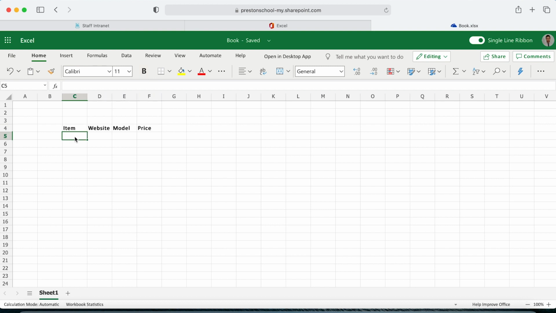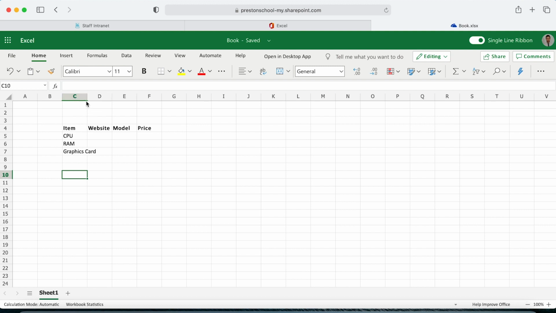Now, I'm then thinking about my components of Archie. Now, I know I've got a CPU, I know I've got RAM, and I know I've got the graphics card. However, when I type in graphics card, you'll notice that it goes outside of the cell and across into the next cell. So I need to make column C wider.